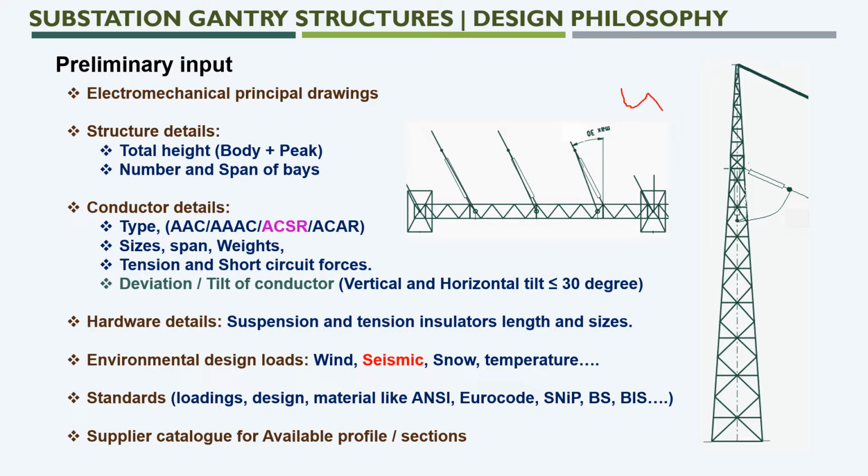So WL square by 8 is the bending moment. In that we need to apply the sag value of 5% of total span. Generally the bending moment is in kilonewton meter, and sag in meter. So kilonewton meter divided by meter will cancel the meter and we will get the value in kilonewton. So that is sag tension.